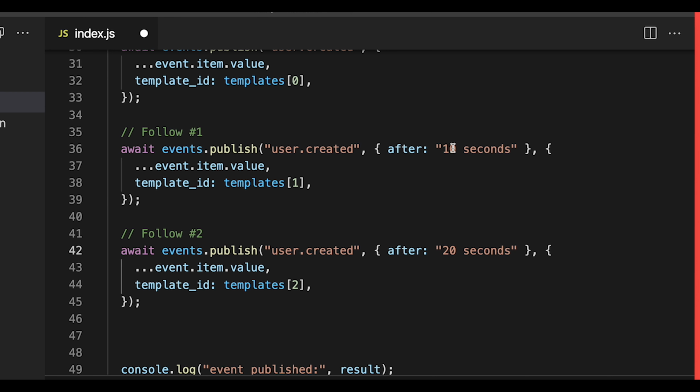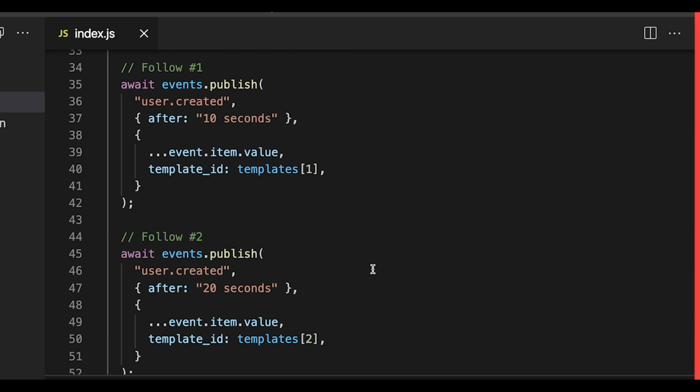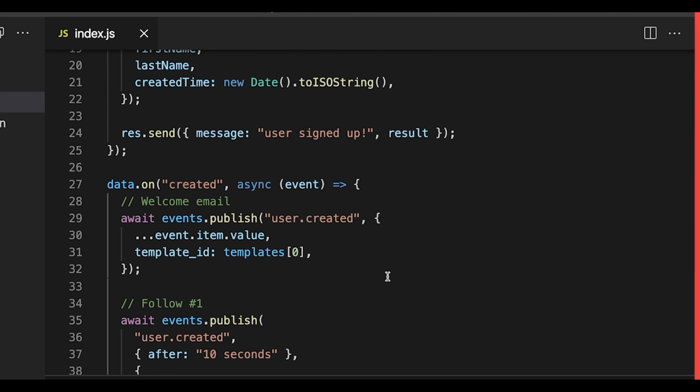And of course this won't work, so we'll just do events published. How about that?